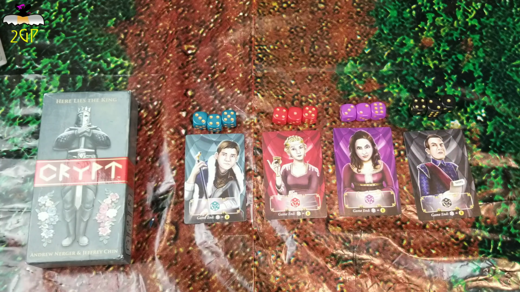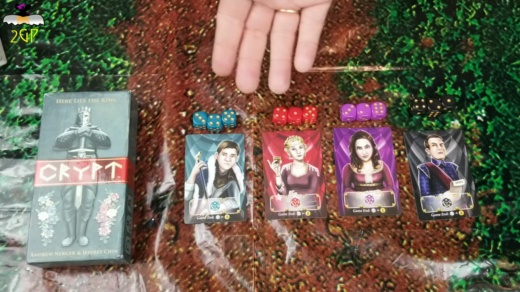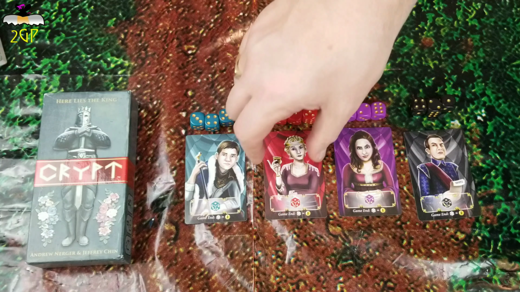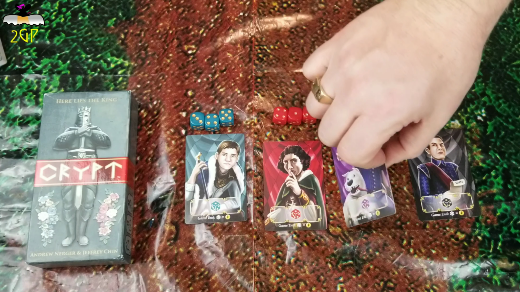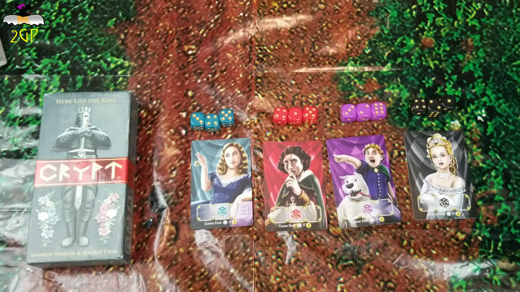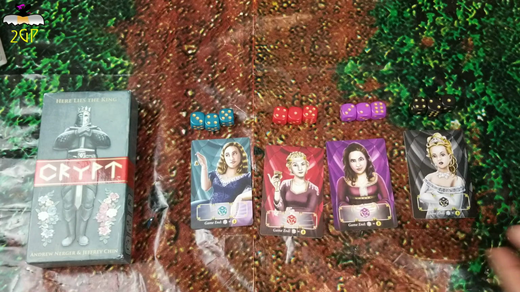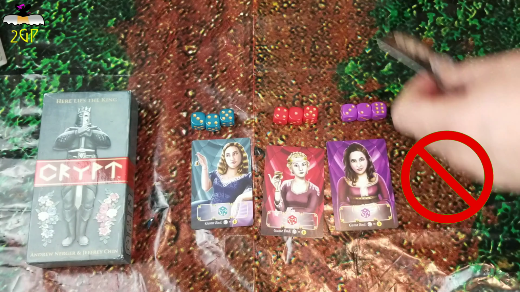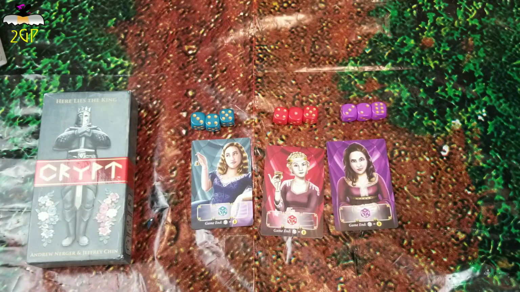Now the next thing you're going to want to do for setup is each player is going to pick one of the distressed relatives and take the 3 dice according to their color. Now these are double-sided. Each side is the same except for the portrait being the opposite sex. So each card has a male and a female representation to it. And then you take the appropriate dice. So we picked this for a 3-player game. So let's get rid of that. And these are going to be the 3-player cards.